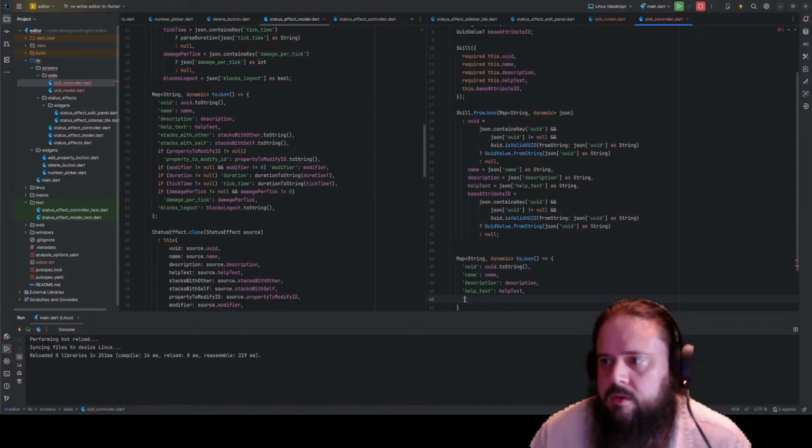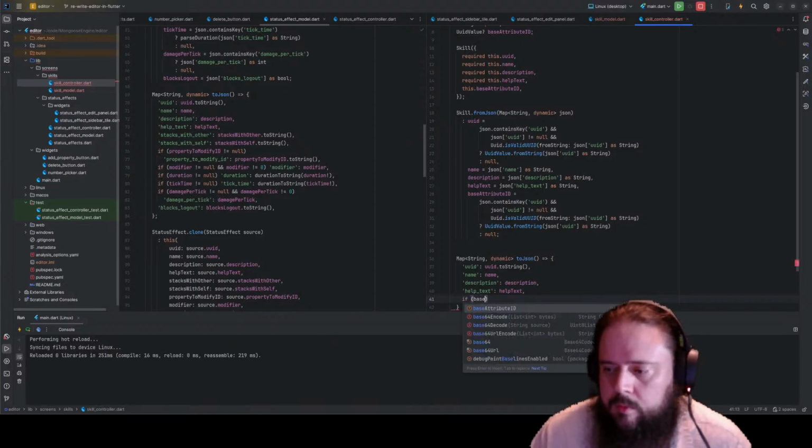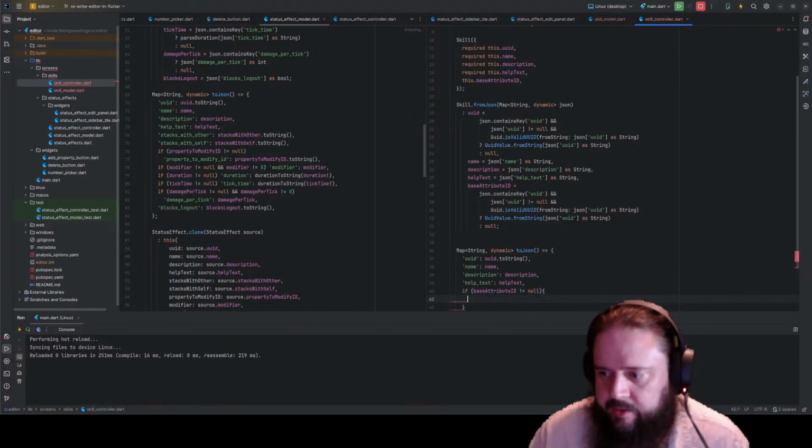That. And then I think this one we want to only write if it's not null.